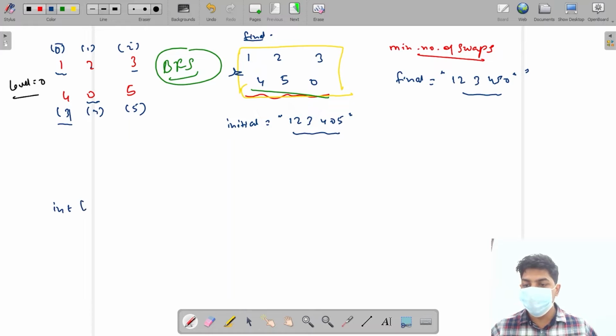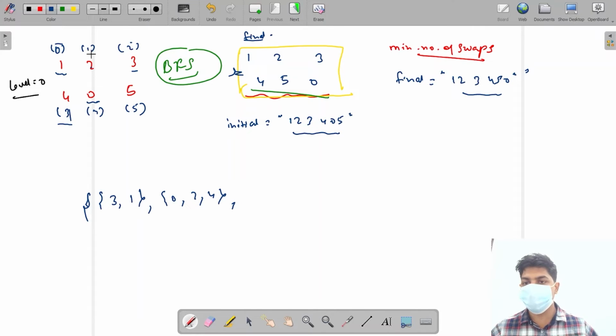What we will do is make a two-dimensional array where we store what each index element can swap with. Index 0 element can swap with index 3 and index 1. Index 1 element can swap with index 0, index 2 and index 4.